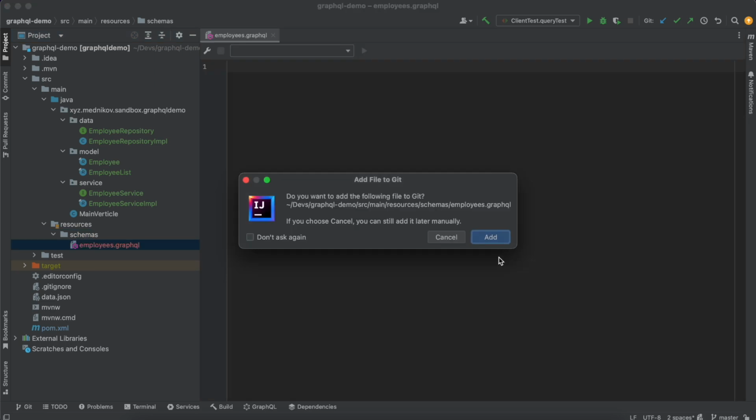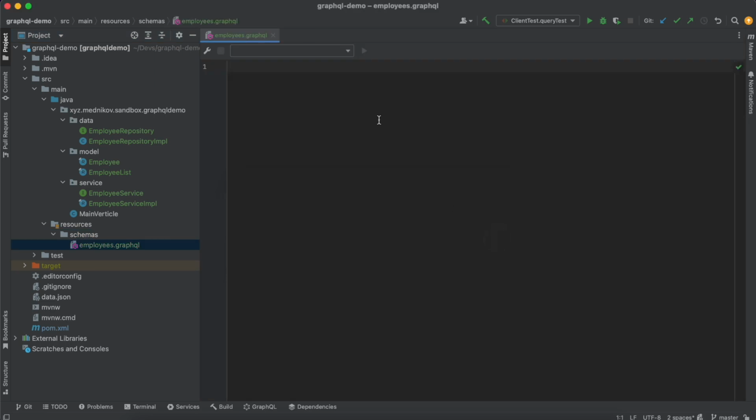So first things first, we need to provide a model definition, and we have one model that is called employee. So we call it type Employee, and here we need to provide three fields. The first one would be ID, and all of them, by the way, would be of type String. However, what I'd like to do is pass an exclamation mark here, and that means that these two fields should be not null. So the last name and the first name should be not null. And it makes sense, because when we create a new employee, we don't have an ID yet, because it is a field that's provided by the data layer. It will be generated on the data layer, but we still need to have a first name and last name in order to create an entity.